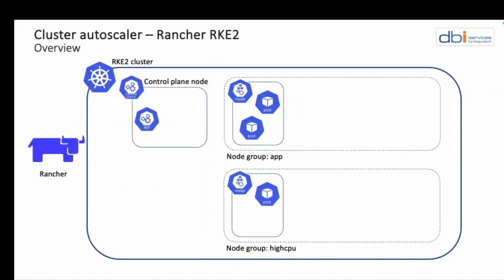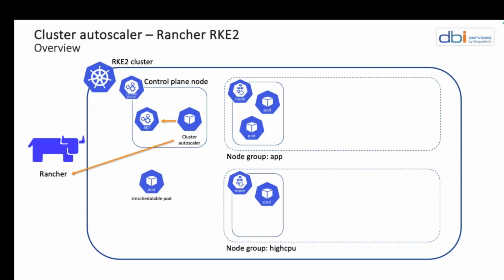So how does it work? Simply, we deploy the cluster autoscaler as a deployment. So it will start as a pod in the cluster. The cluster autoscaler will check the cluster configurations by calling Rancher, and will watch the API server to look for any unschedulable pods.